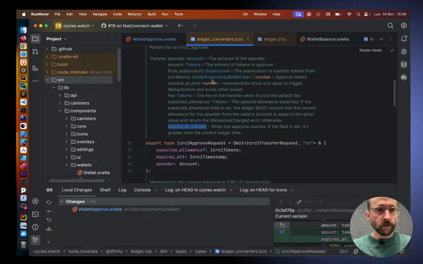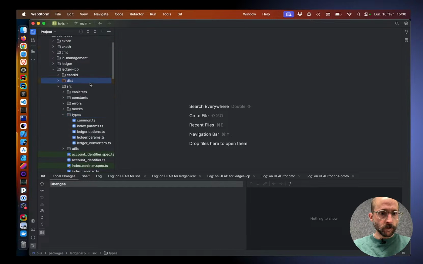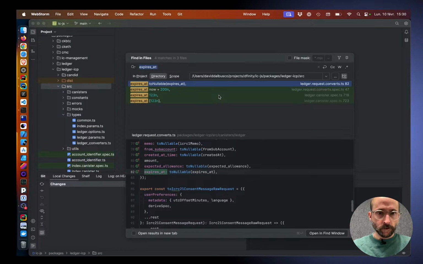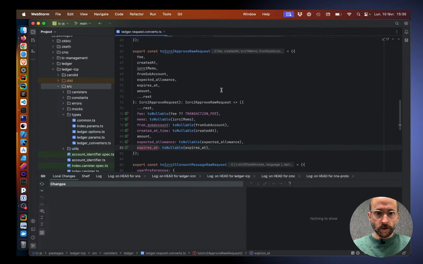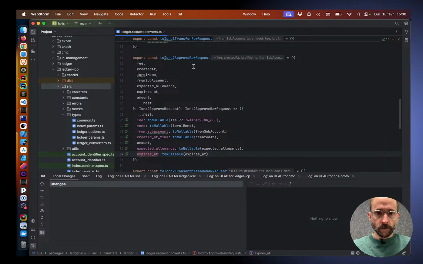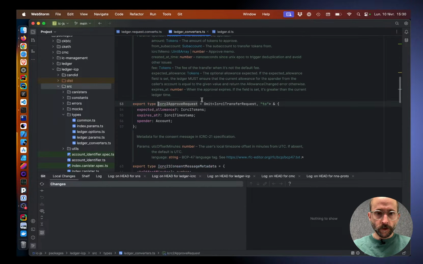Ledger converters, ledger ICP. So ledger converter, I said, right? Here, and row request here.